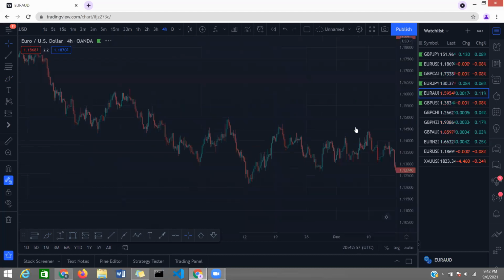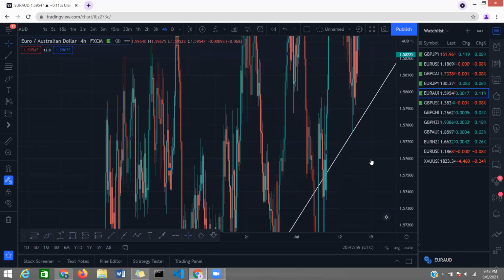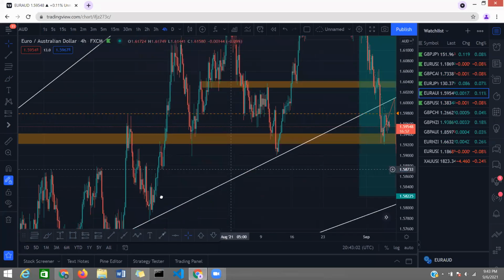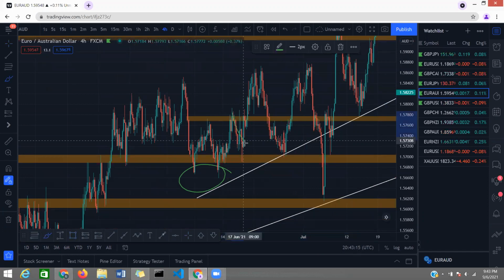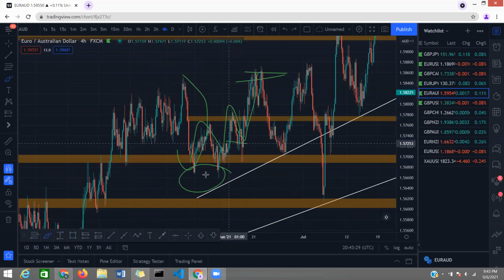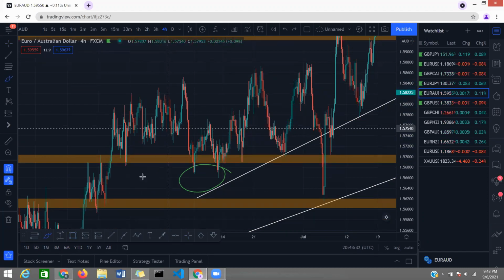Let me go to Euro AUD. This respects price action as well. So this is an example. Double bottom, right? Break of structure. Price came back, then movement upwards. And look where it came: right after the impulsive leg here, and it signaled the entry that price is about to change direction, and then went in that direction. Okay, so one example.